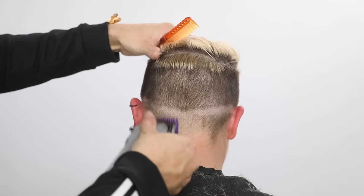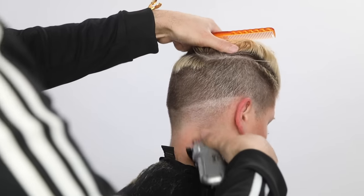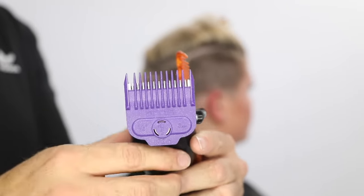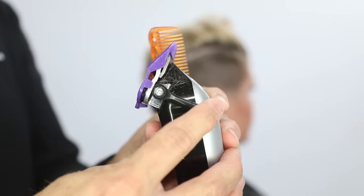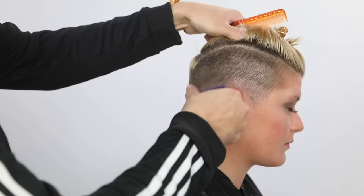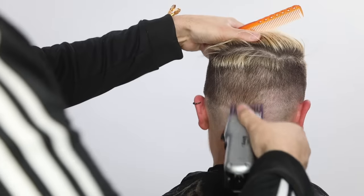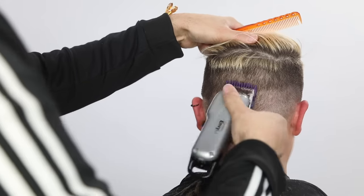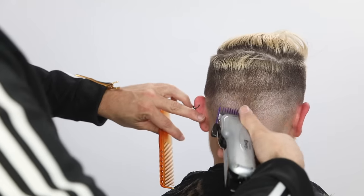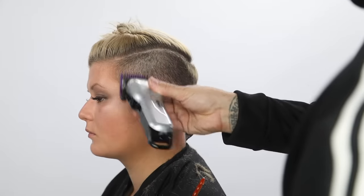Now this is Mary — I've done multiple cuts on Mary that you guys have watched on YouTube. She really wanted to go nice and short and showed me a really short haircut, so I thought it was really cool to try out those fading techniques. I jumped to a one guard fully open. You'll still see a line following the ridge of the head, but notice that line really hugs the head shape, and that's what you want because you really want to accent her head shape. One guard fully open — you'll still see some shadowing going from a zero guard to a one guard open, so I work my way through.